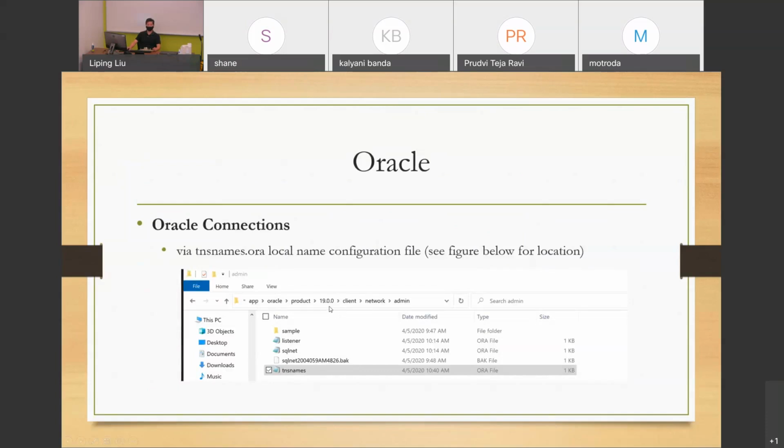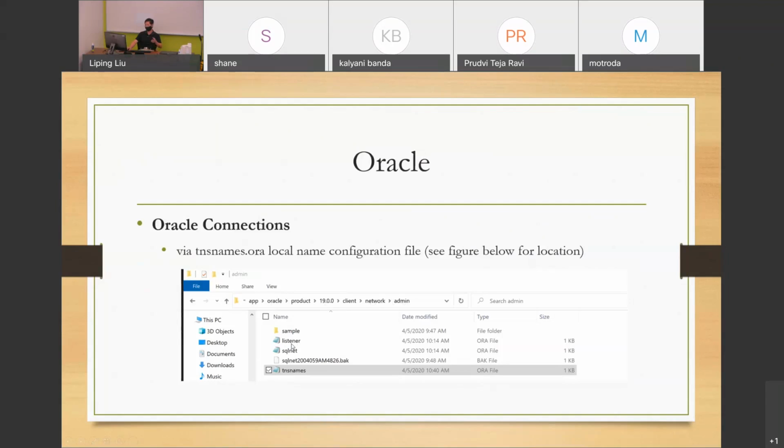And then for database, did we talk about database connection? Basically you have two ways to make a database connection. The typical way is using tnsnames.ora. That file is located inside a network/admin subdirectory. Where is this file? This network folder is typically installed inside your Oracle products. So when you install Oracle server or client, you are going to have a subfolder called network, and inside that you also have an admin folder. Inside the admin folder, you are going to have files like the listener.